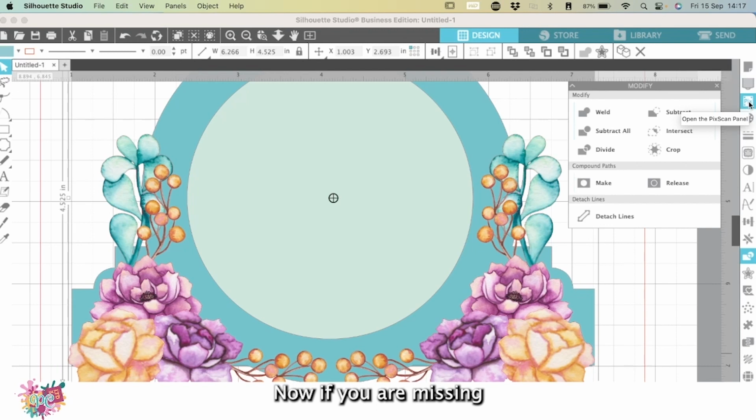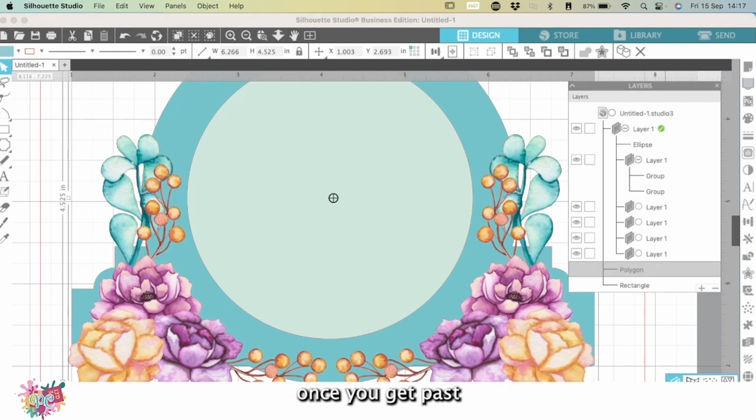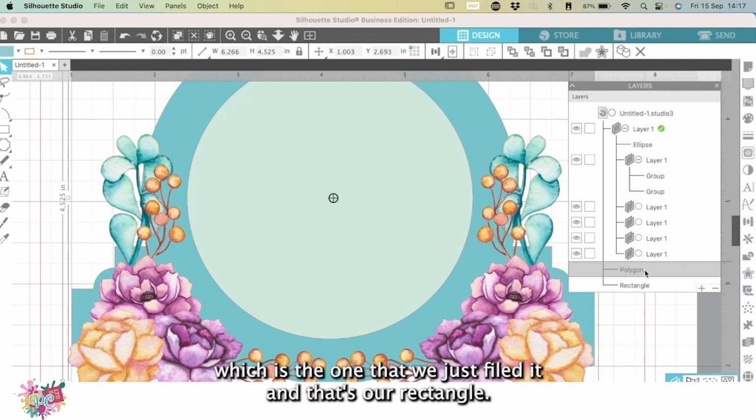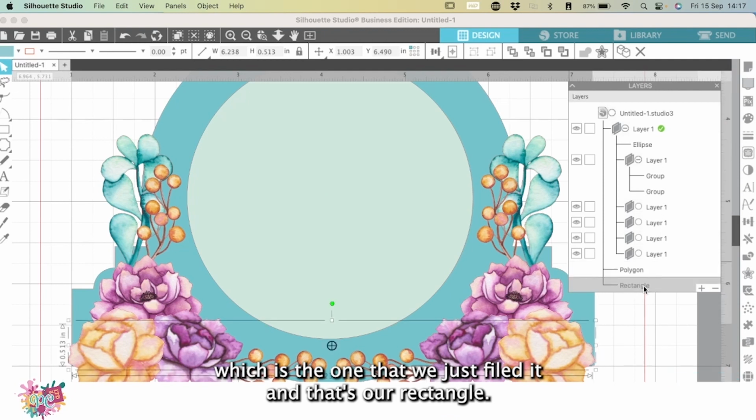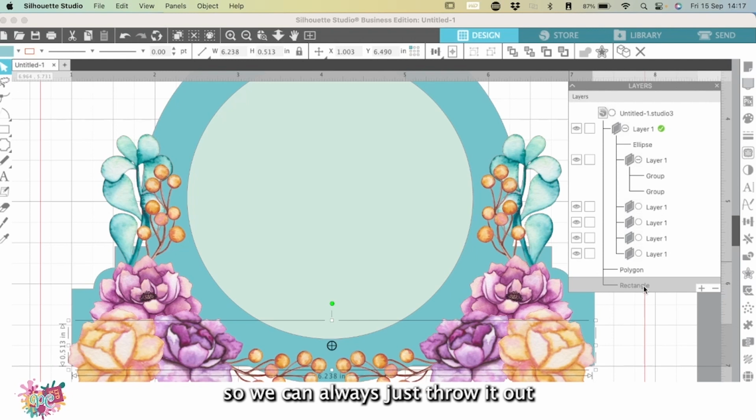Now, if you are missing elements because they're overlapping, once you get past, I think it's from probably Designer, you have access to layers so that you can see what's going on underneath. So we've got our polygon, which is the one that we just welded, and there's our rectangle that we haven't welded yet. So we can always just delete that out now that we've got our other shape.